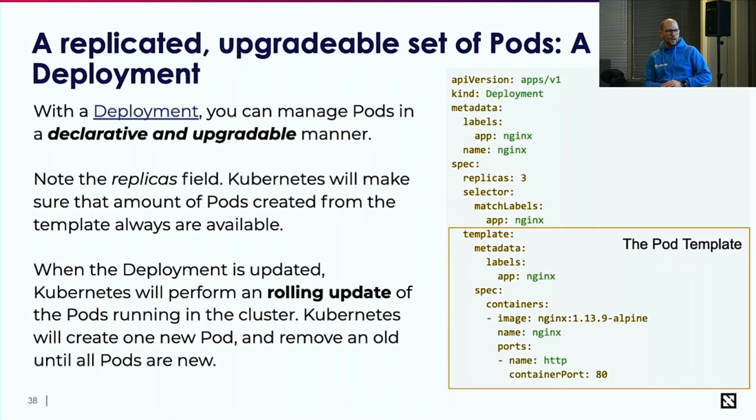A deployment also gives you a basic way to do a rolling upgrade for your services. Rolling upgrade meaning that I go and change the version of Nginx I'm using. By default, Kubernetes won't bring everything down and recreate everything. So it does it in a rolling manner. Bring up a new pod with a new version. Seems to work, kill one of the old ones. A new one, kill one of the old ones. So it's a sort of gradual shift towards the new version of your software, whatever you're running in the container.